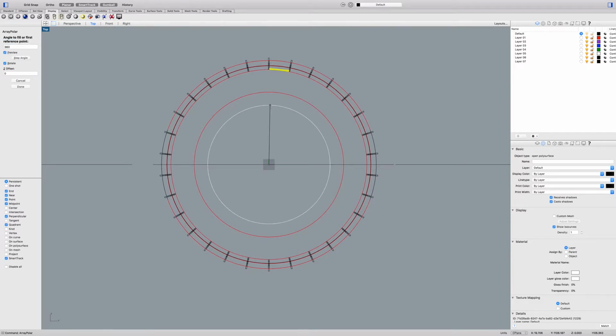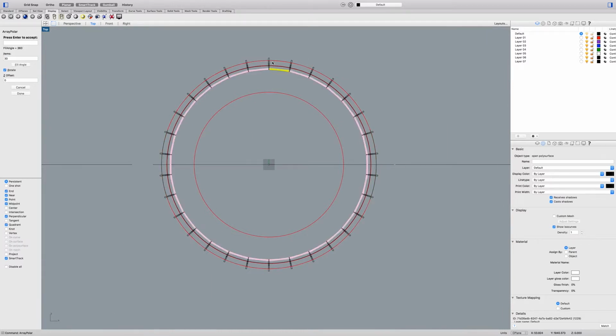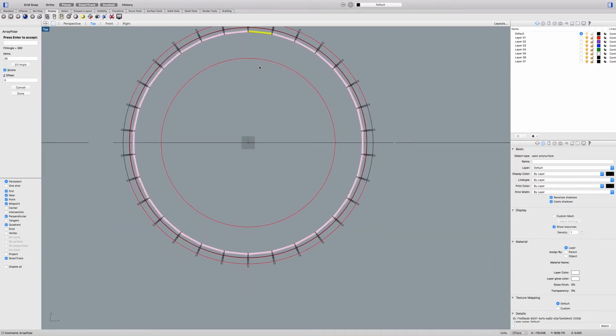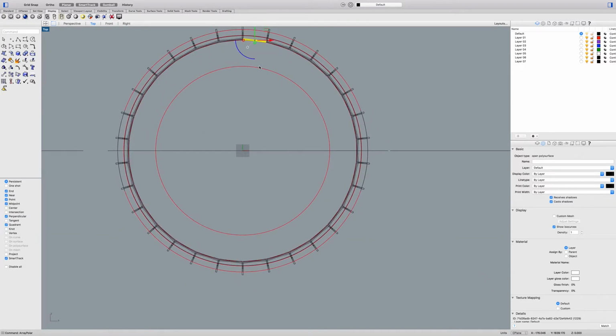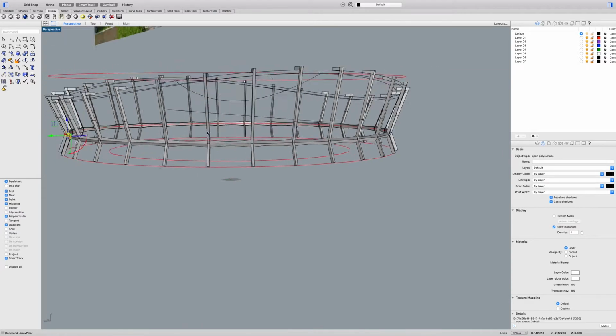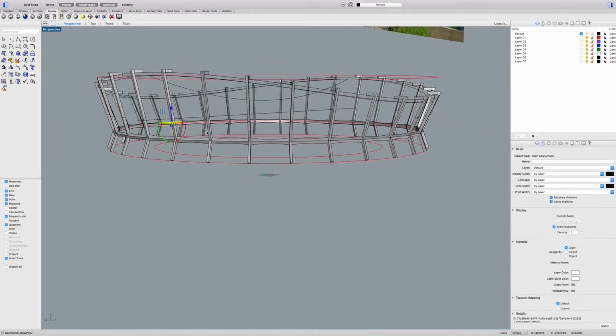Then angle or reference point, of course we need to go all 360 degrees, so all I have to do is press enter, and it will automatically give me all the rest, so we don't have to do any of the rotation work or anything. So we have them perfectly placed here.